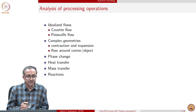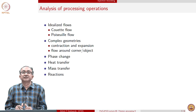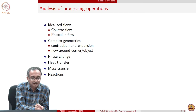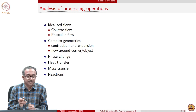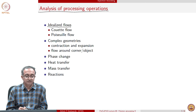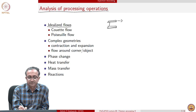So with this, we have seen two important processing operations, extrusion and injection molding, and we have seen how flow is very important. And therefore, analysis of these processing operations in terms of flow behavior involves some of these features. We look at flow in an idealized sense. We look at a Couette flow, which basically implies taking the material between a moving solid surface. So this is Couette flow.